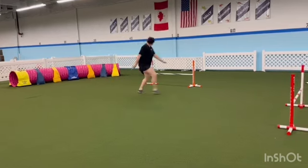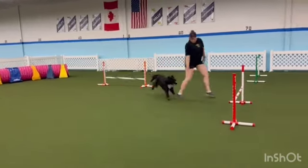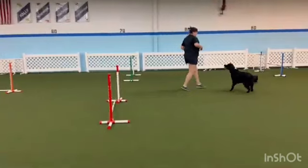So again, with the blind, you need a longer send to the tunnel so that you can get downstream a little sooner. You are able to clear this one. This one is kind of funny. She does drop the bar, but it's fair because you were still kind of in her way when she takes it, although that blind cross was a little better than your first one. Your first one, you were more in her way, but it's still fair that she takes the bar down.